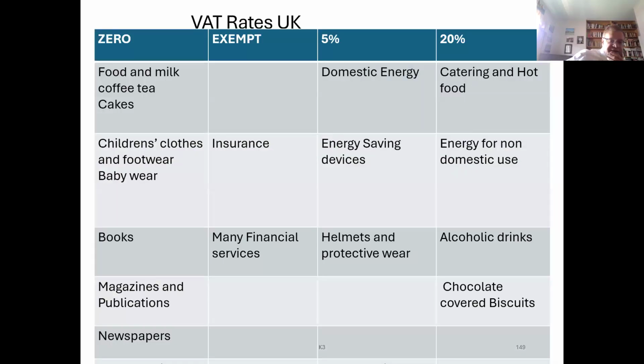If you look at the UK system, we are unusual in having a lot of items with zero rating, particularly food, but other items as well. And now we've left the European Union, there is constant pressure to extend zero rating, which means that you charge 0%, but you claim input tax back. If you have exempt, what exempt means is that you don't charge VAT, but you can't reclaim any VAT, which of course can mean that within the price, you have some irrecoverable VAT, which of course will affect your end prices.